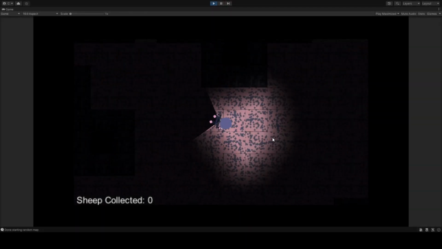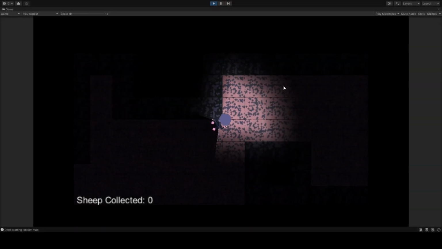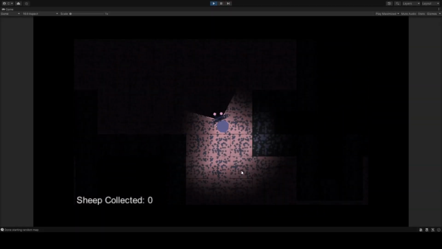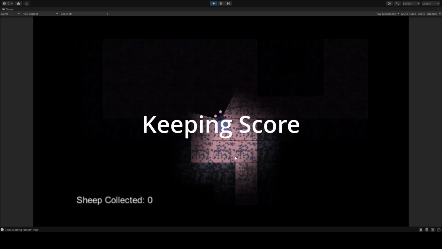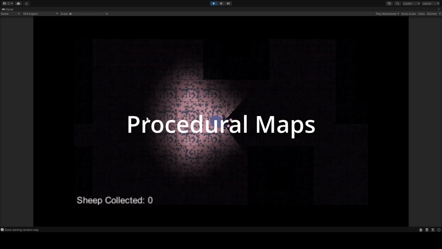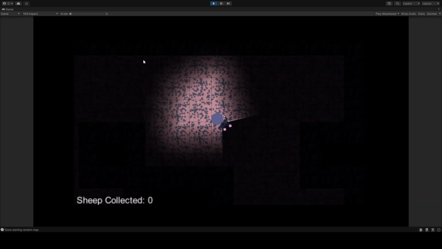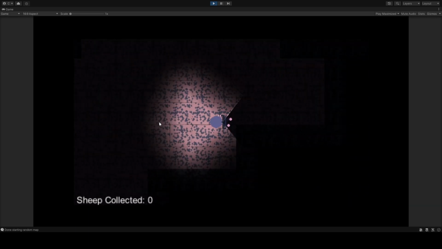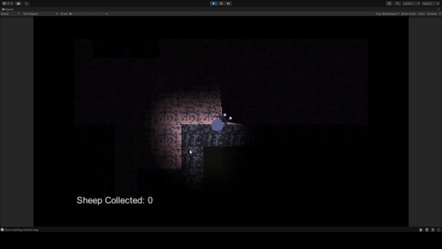I'm a professional developer in my day job, so I'm fairly well acquainted with how to break down a big problem into smaller parts, and I approach this game pretty much the same way. I broke the game into a few categories: player movement, how to keep score, and then the big one, procedurally generated maps and sheep locations. I've gotten a lot better at art recently, but I'm not a very good artist, so I didn't really plan for art or music ahead of time.